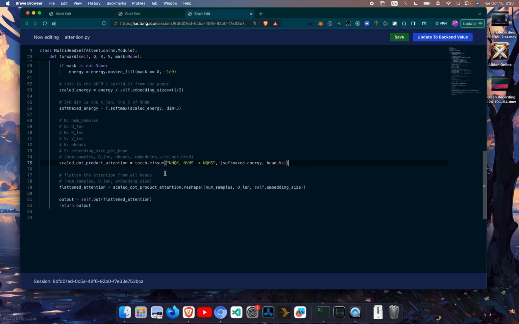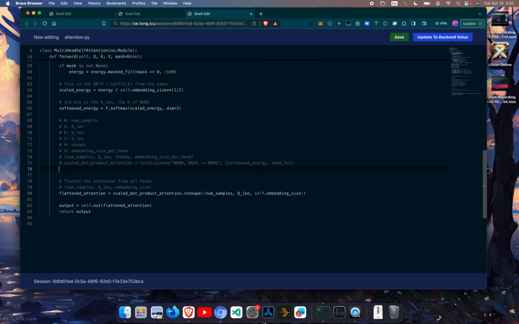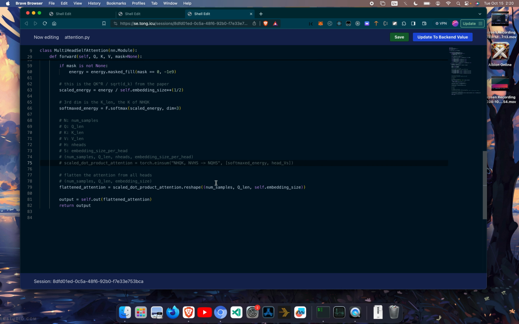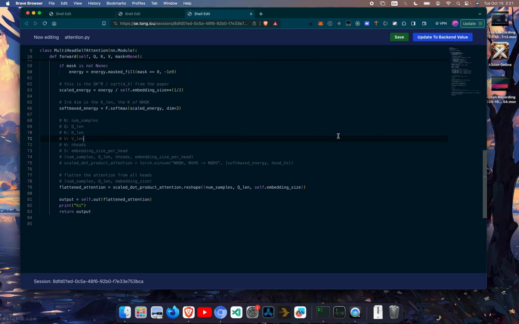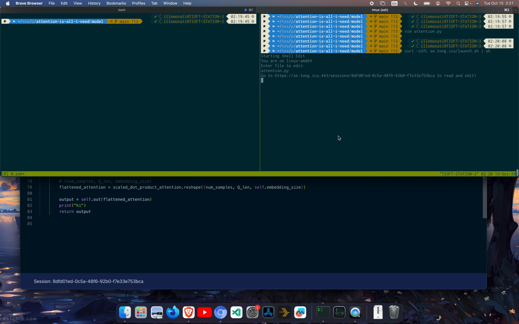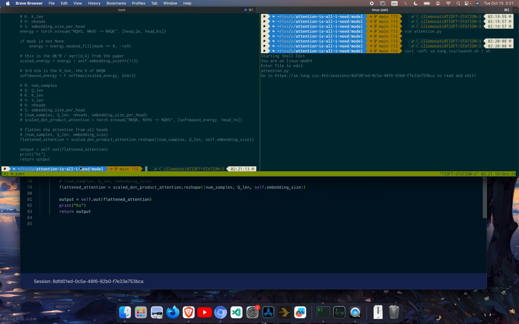And so let's say I want to comment this out, and I also want to print hi. And then all we need to do is just to press the save button here and go back. And look at that, it's edited. Now that's commented out and the print hi statement is there.